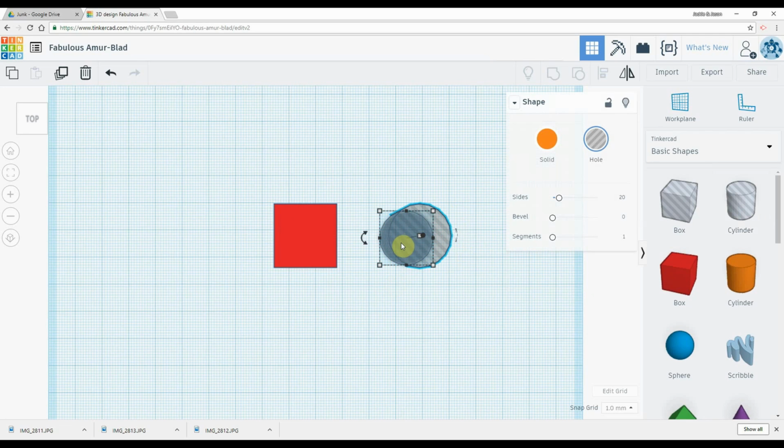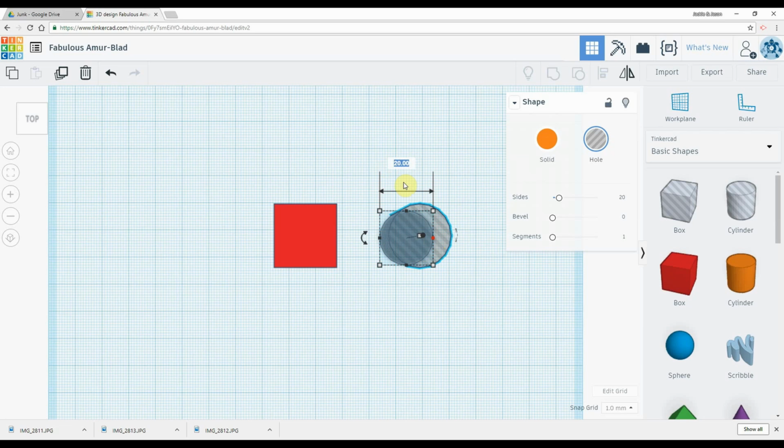Now, in this case, we're going to have to set this to the right dimensions of the hole that we need. Think of this as being kind of like a drill bit. We know that the hole, according to our blueprint, has to be around 8 millimeters to 8.5 millimeters. So we're going to make some slight changes here. And when you hover over this square right here, you'll now notice it reveals the actual width. What we're going to do, if you hit the tab button, it will automatically allow you to come up here and begin typing.